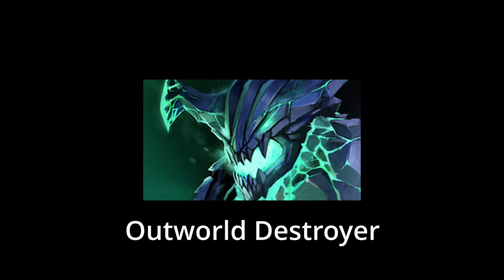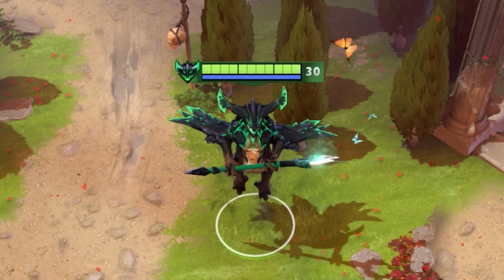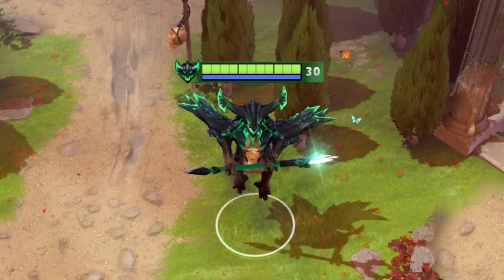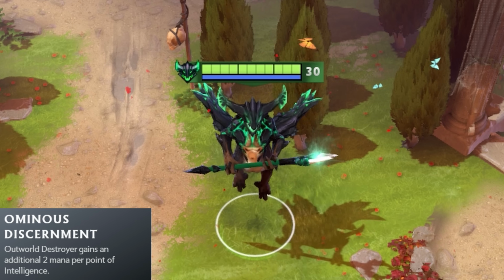Outworld Destroyer. You think you're indecisive? Odie can't even keep the same kit for longer than a few years, let alone the same name. This hero changes his skill effects more often than most celebrities change spouses. So keep this in mind if you're watching this a few months from the time of release, things may already be different. His innate gives him extra mana per point of intelligence.